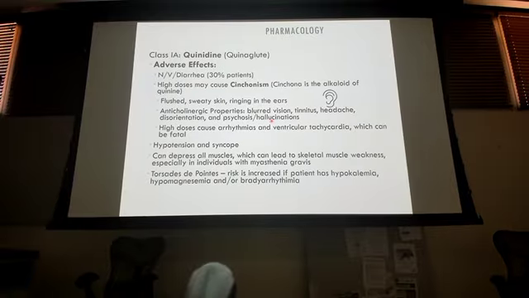And then you see all of this depressing of the muscles, and so in your patients who have MG, you want to make sure that you're being very cautious because their muscles are already very lax, right? And so now you've exacerbated their condition as well. And then torsades, this is a very serious arrhythmia that some of our patients can experience, and a lot of our drugs that we have can cause torsades. So there's a list that you can print, and it has all of the different medications that have high incidences of causing torsades. So this is one of them.